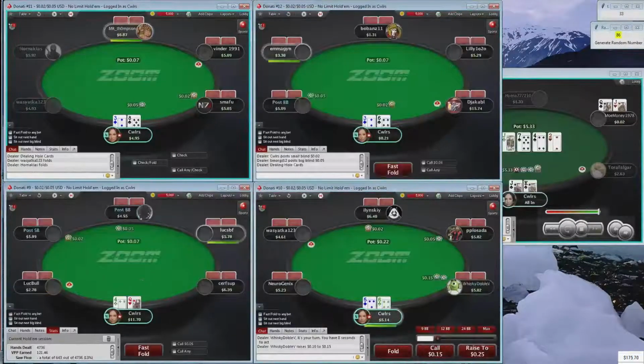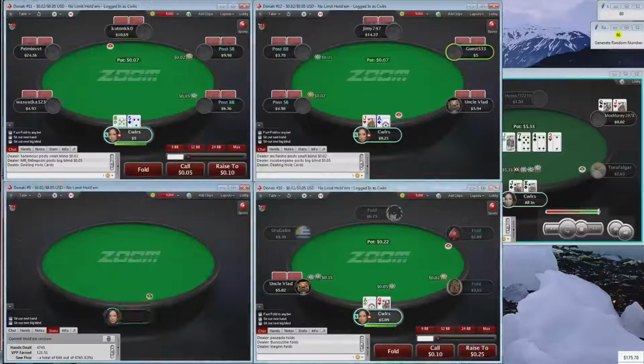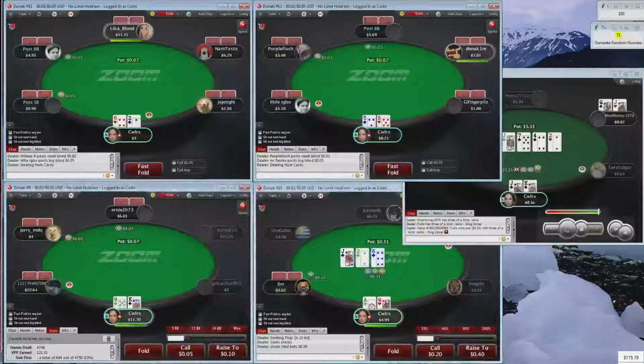10 jack suited. Yeah, we're just gonna 3-bet fold that. It sucks, but it's just a frequency play. I think I was gonna call it like 25% to the 4-bet.